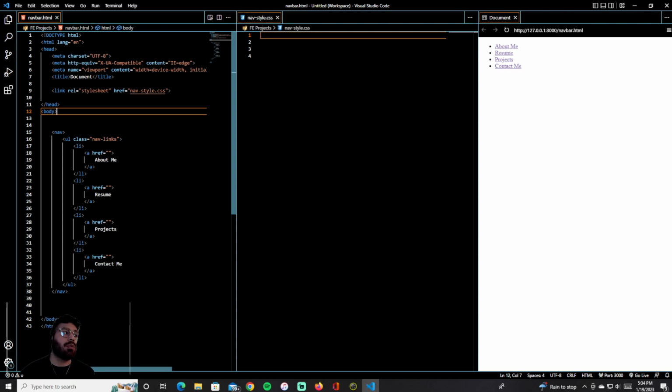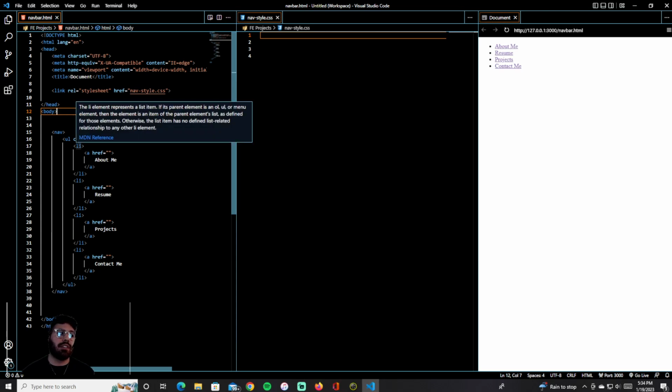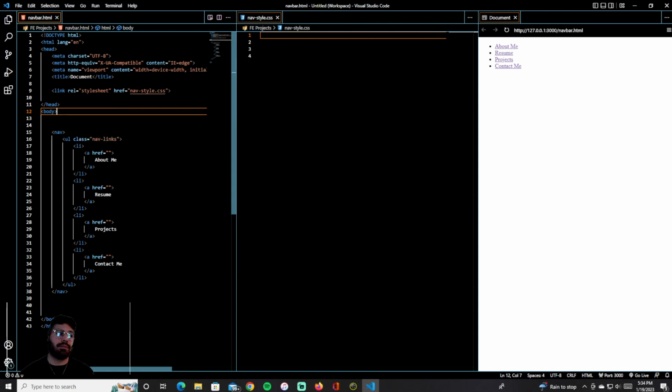Then inside of the nav, we have an unordered list or UL, in which we're not using UL anymore. We're using the name nav links by using class to give it that name. And then inside of the UL, we have li, or the list items, and then we have anchor tags, where we put in our URLs and we name the links there.